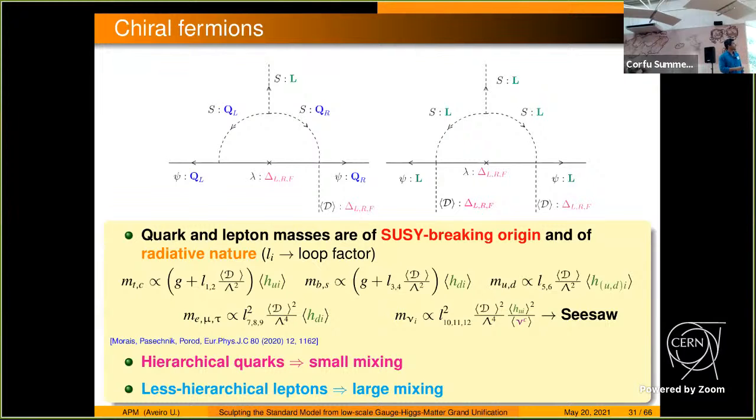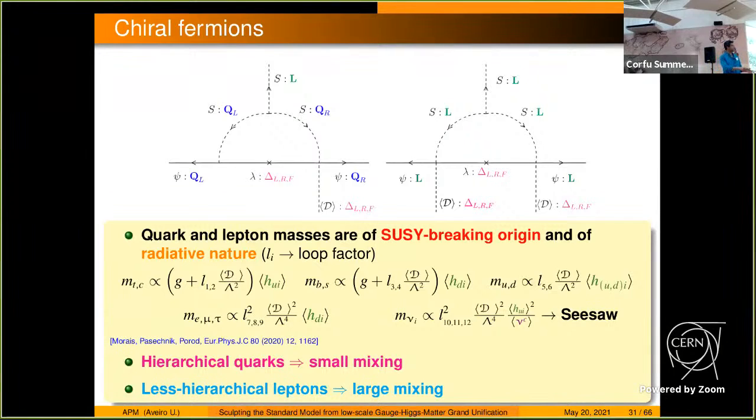So this is nice because for the quarks, the second and third generation, you have the tree-level contribution and some loop contribution. Well, this L is a loop factor and the loop function that we have in this paper. And for up and down quarks, it's only generated at loop level. For leptons, you also have them generated at loop level, but with these two insertions, there is a little bit more suppression coming from this Lambda to the power of 4, the scale that is running here. And for neutrinos, there is also a seesaw that brings a further suppression.